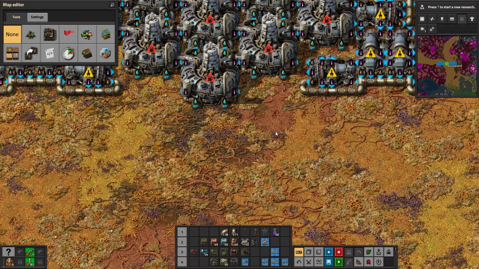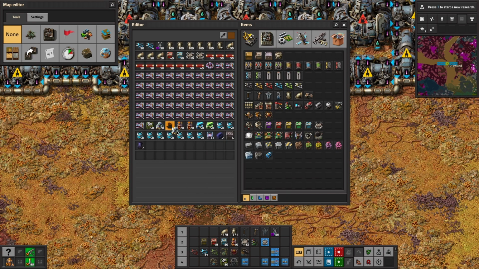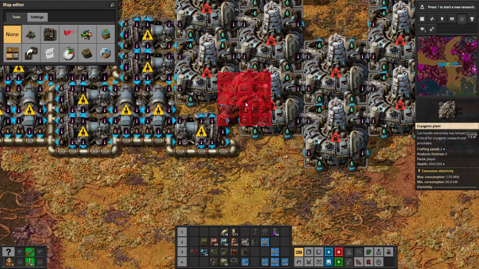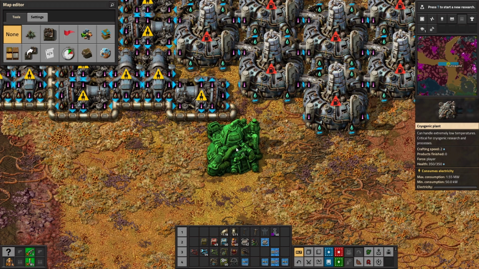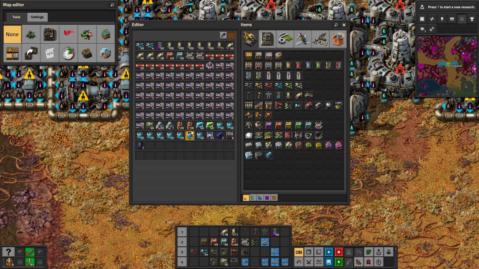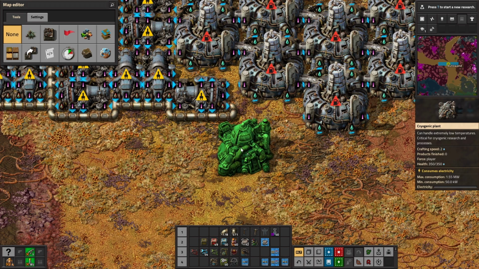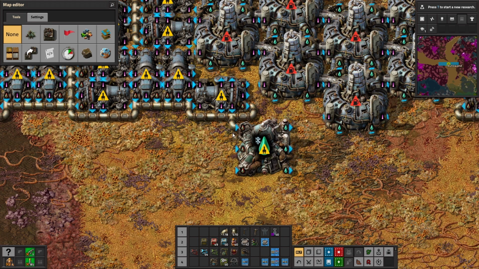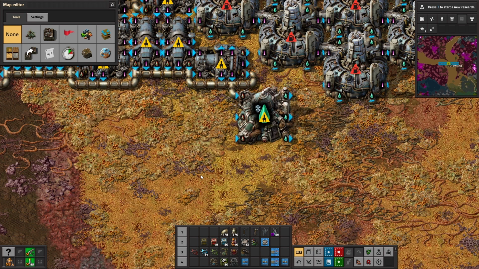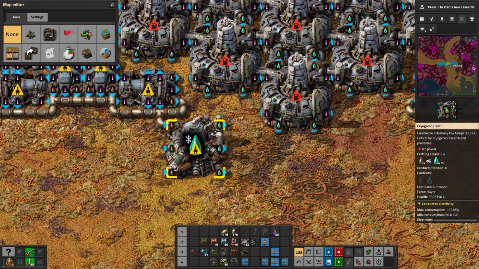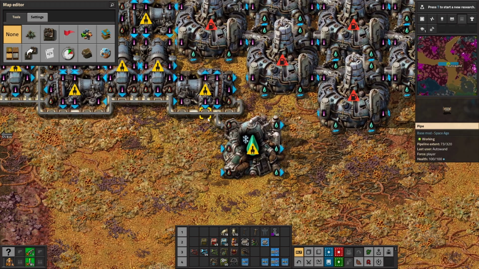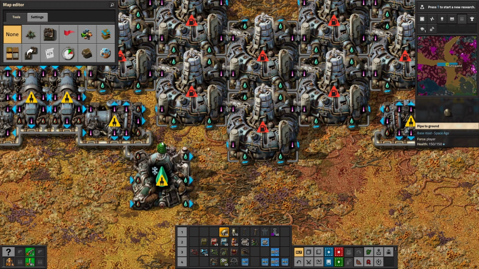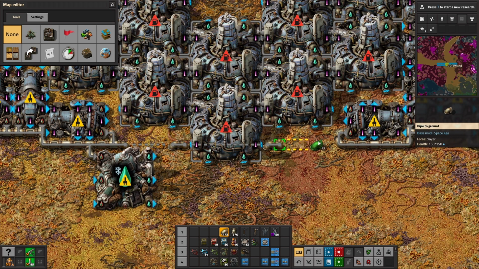So the way that we're going to set that up is we are going to have our cryogenic plants, and we need to line them up. I want to be one space out from this little plasma here. Like that. And this is going to be cold fluoroketone. The hot fluoroketone is going to be coming in from the back of this. And we are then going to convert this into cold fluoroketone, obviously. Oh, and to connect the two sides, we are going to jump across this section here.